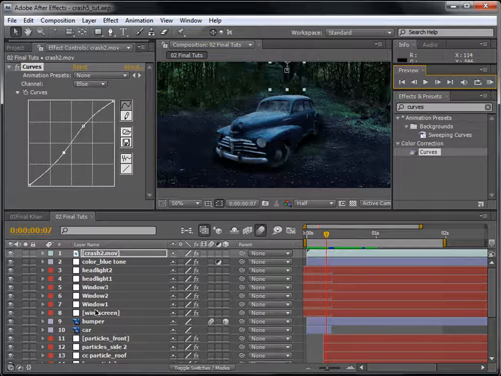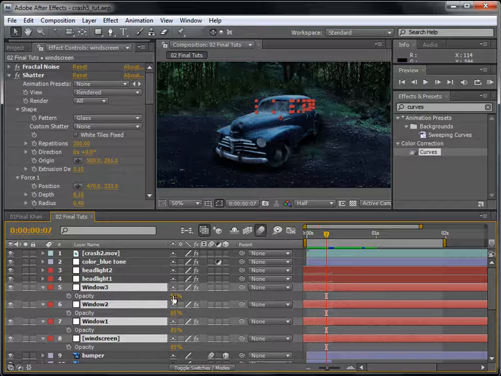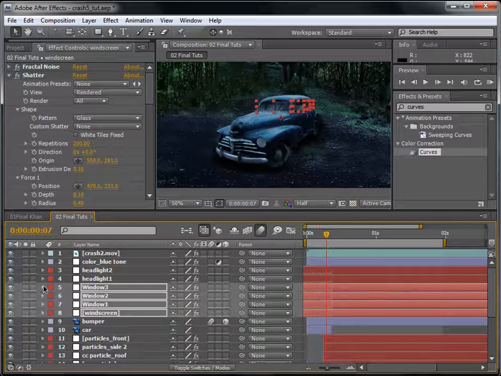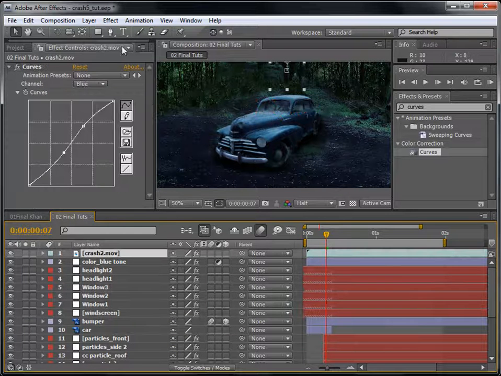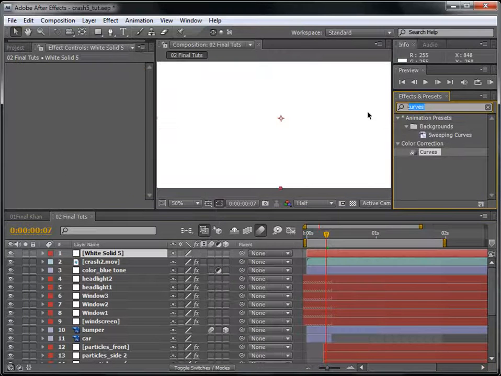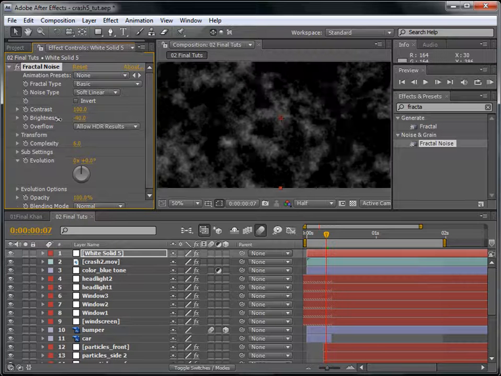Right, one thing I've noticed, the windscreen, select all of these, press T, and change the opacity to 65 or something, so that we can see through the glass as well. And the other thing I did was layer new solid, and just apply a fractal noise to it. Right, let's create a fog.